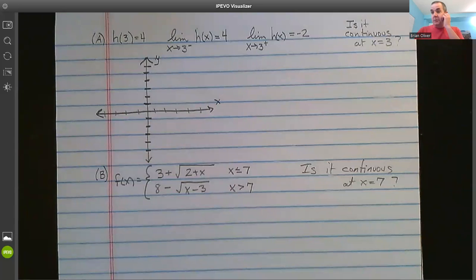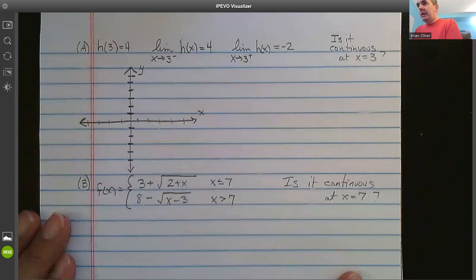Okay, now we're going to take a look at the other free response question. So I want to kind of walk through the logic on that one as well. So this one, there's a little difference from test to test, but the general idea was the same. So the first one asked you to go ahead and graph this function.